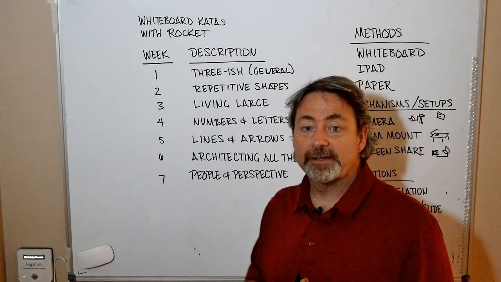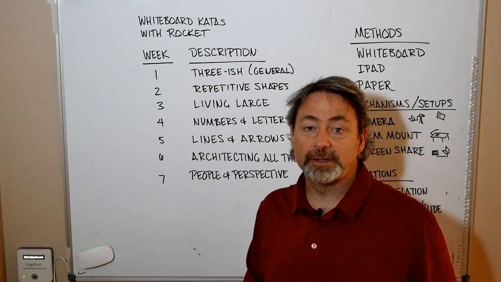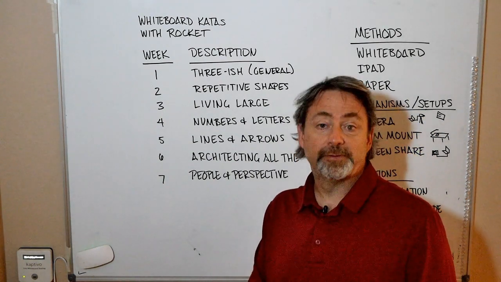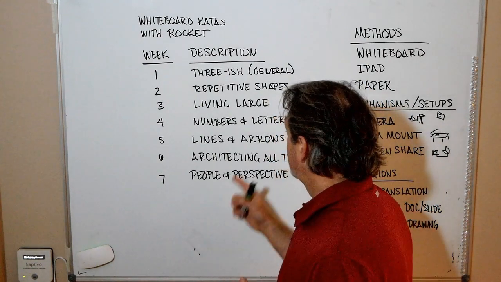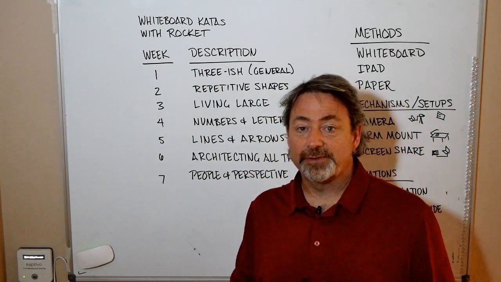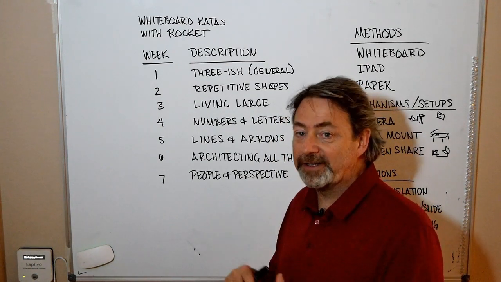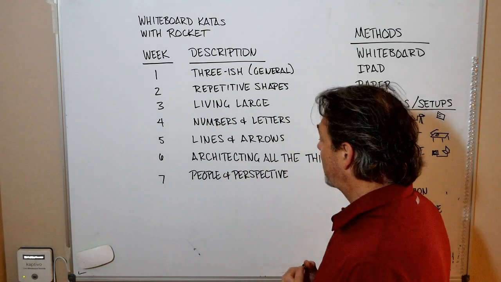Numbers and letters, an incredibly important part of whiteboarding. As you can see, making sure you have good lettering will improve legibility and improve how people perceive what you're producing. Lines and arrows, as you want to connect different things on the whiteboard, having good arrow and line technique, a must-have.